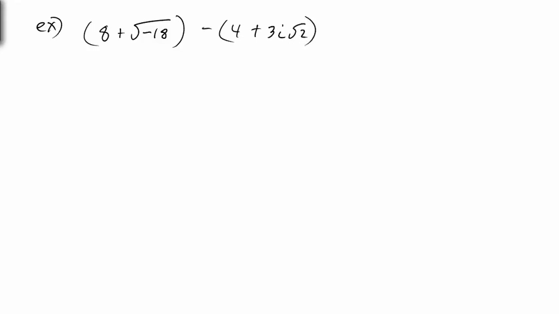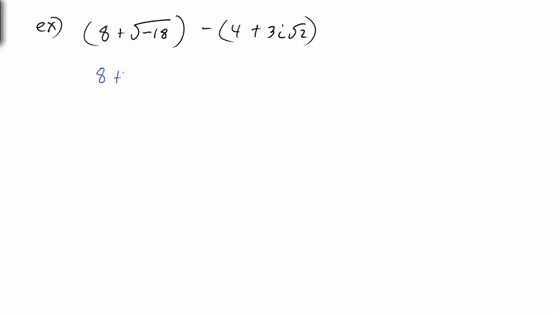All right, one last example. We have 8 plus the square root of a negative 18 minus 4 plus 3i square root of 2. So now the first thing you want to do here, anytime you have a problem with a square root, you want to simplify the square root first. So I'm going to go ahead and drop out the parentheses and simplify the square root of a negative 18.